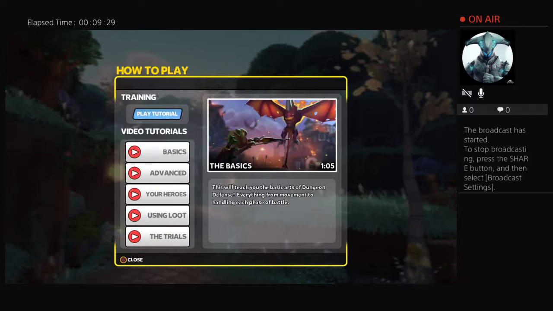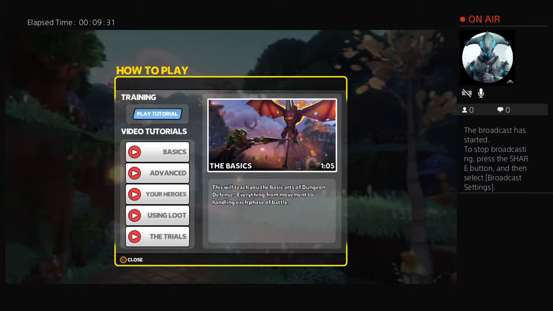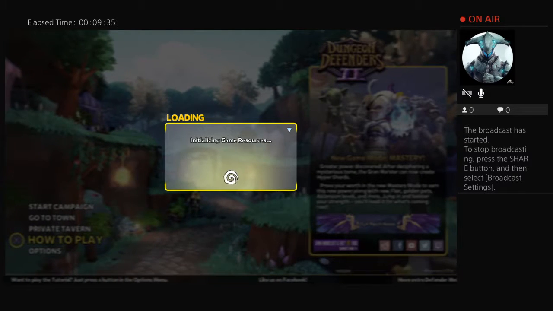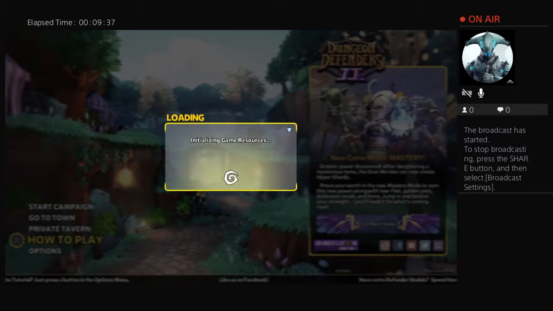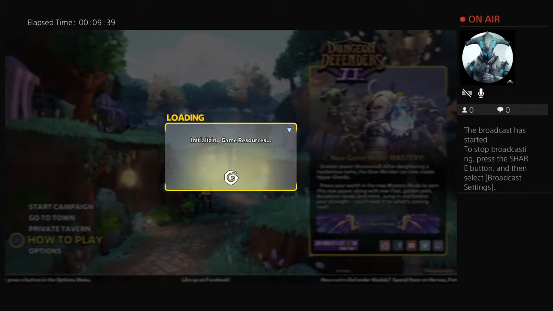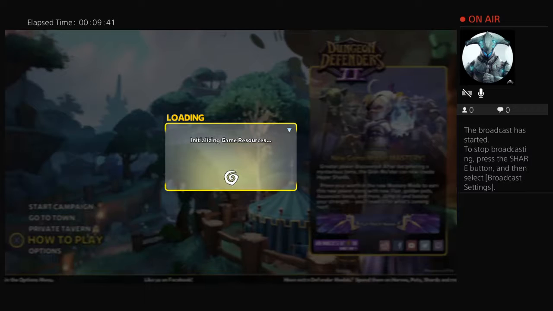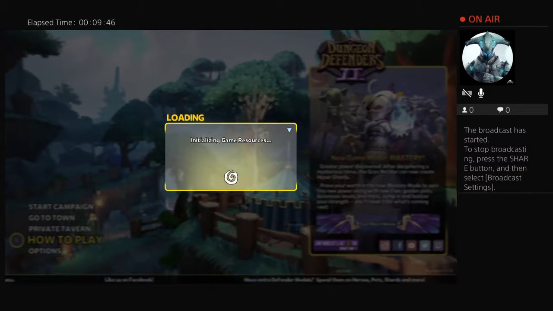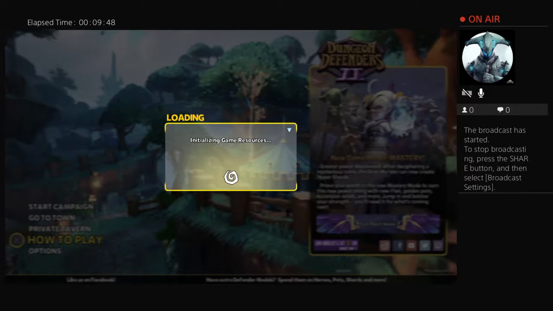Let's see what the tutorial will teach us. It's a good idea to take tutorials. When you get a chance to take a game's tutorial, take it and it shows you how the game is played. A lot of times knowing how the game is played gives you an advantage. My knee won't handle that height.